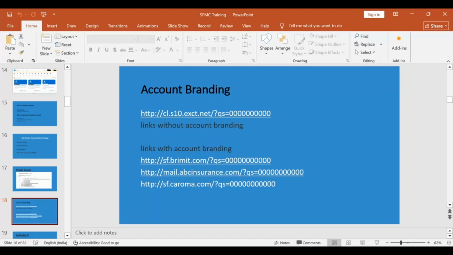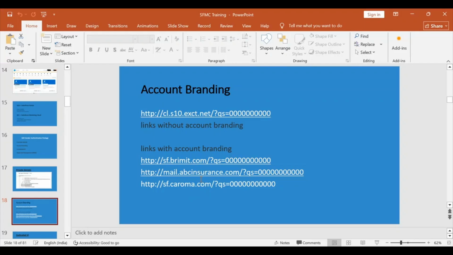In email marketing, your click rate is important. You want your customer to click on the link and on the CTAs. If your link looks like this, it will not create any trust. That is why account branding is offered. For example, mail.abcinsurance-sf.chroma.com, so with branding you can use your brand name.